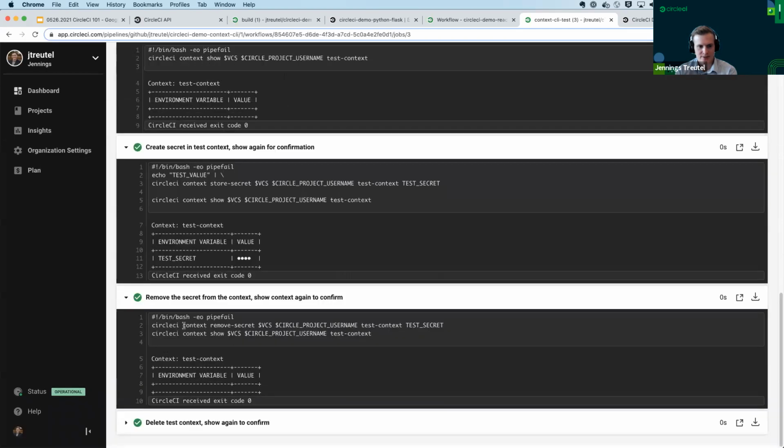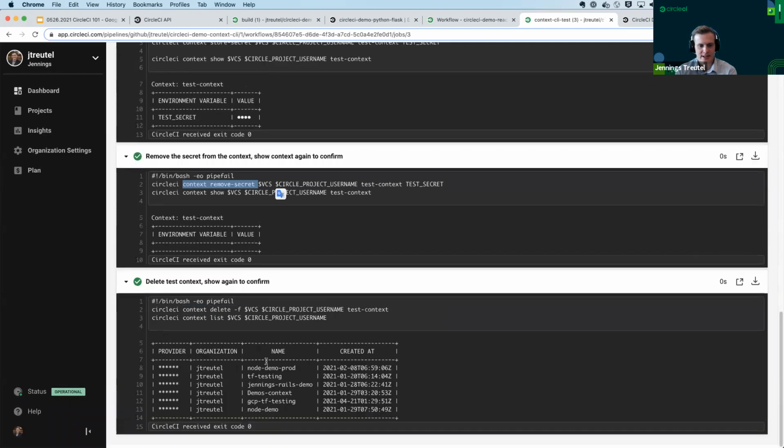Then down here, we're going to run the CircleCI context remove secret. We've deleted it, and then we can delete the context, and we no longer have that test context in our list of contexts. So what was the point of all that? I'm trying to show that with this new CLI feature, you can easily automate the rotation of your secrets, right? So if you generate the value of a secret elsewhere, you can have your pipeline pull it down and automatically update API keys or whatever other secrets you might have stored in CircleCI. You can hook that into a secrets management system that you're already using, for example.